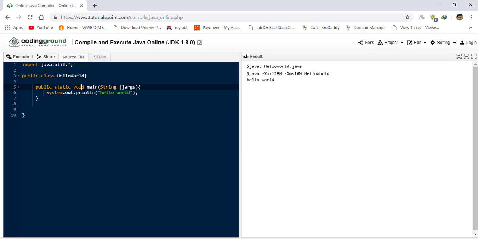And there is a function call inside it. System.out.println is a function which I am calling and passing it a string to print a piece of text. You can pass it anything and it will print that.